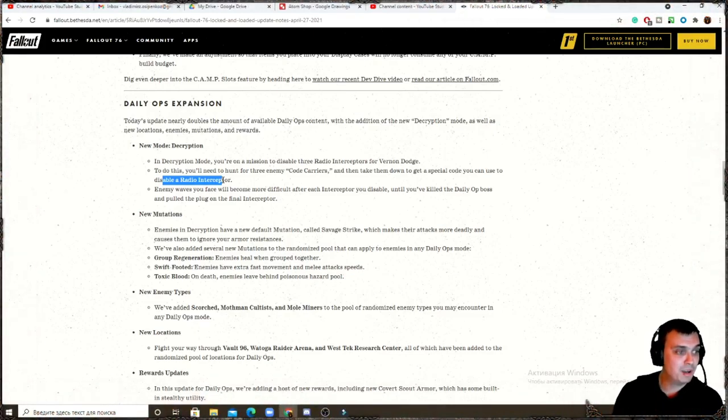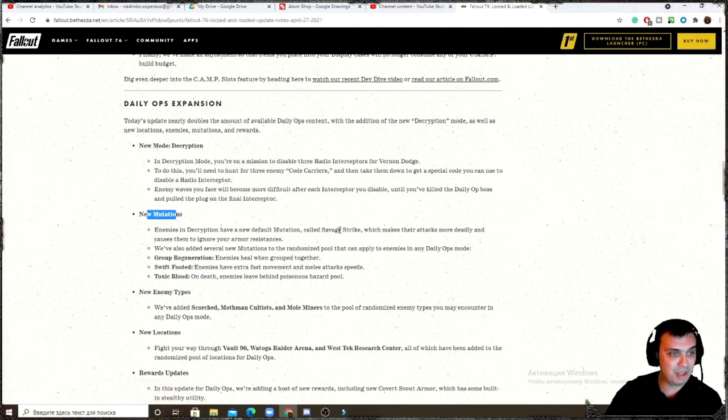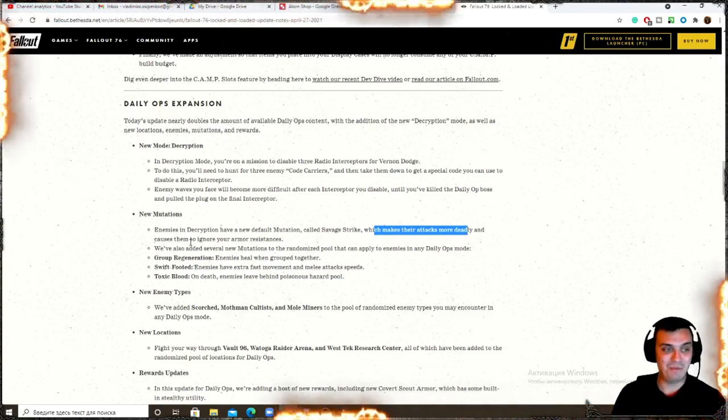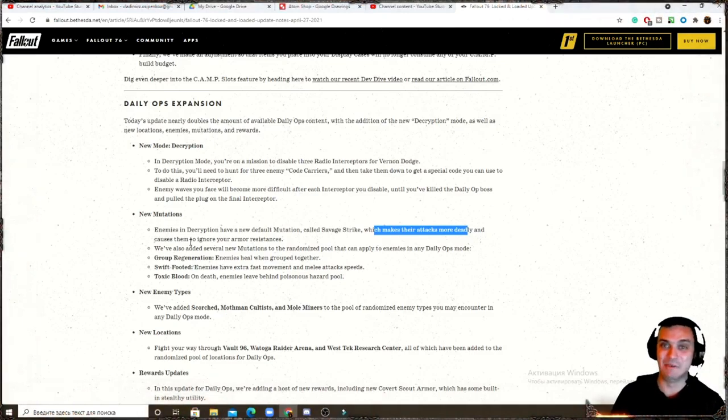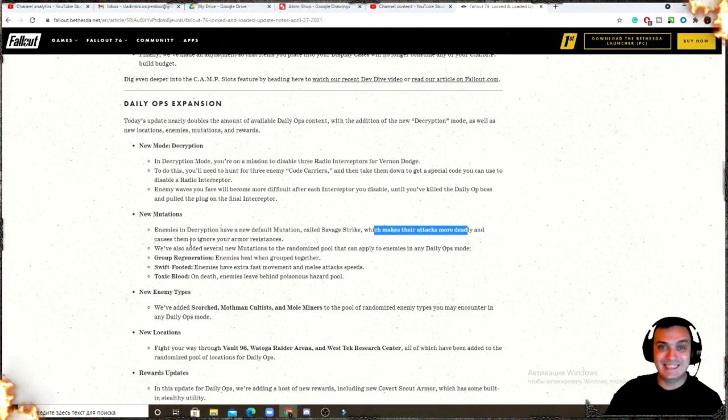Sounds interesting. What interests me most is the new mutations that we're going to take a look at now. Enemies and decryptions have a new default mutation called Savage Strike, which makes their attacks more deadly and cause them to ignore your armor resistance. I'm really curious to find out how the hell that works. That means it's like you don't wear armor at all. We're all dead if that is the case.